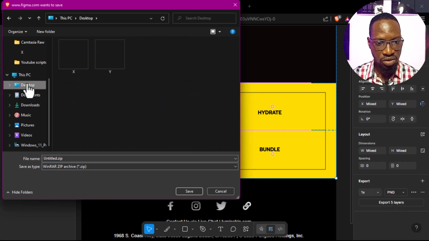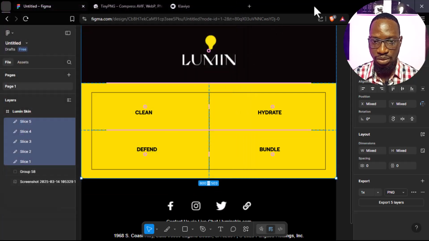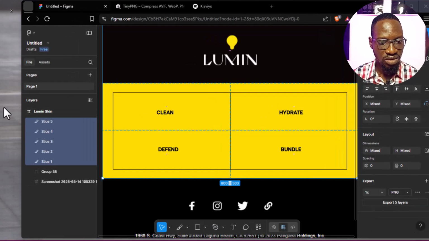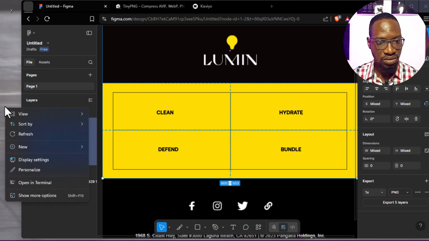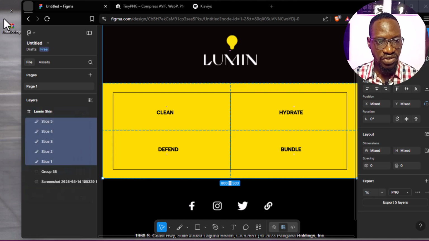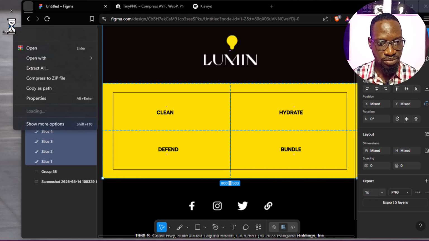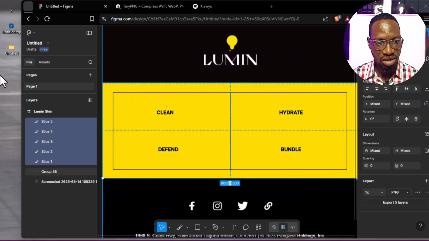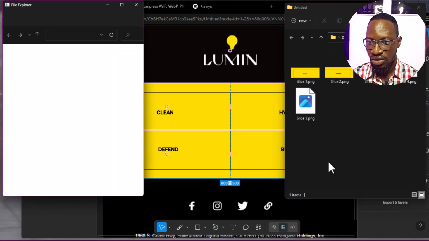Let me send it to my desktop as zip. So I'll save it as zip. And it is done exporting. Let me refresh this. Yeah, here it is. The next thing I want to do is to extract the zip. So extract all. And here it is in this untitled folder.